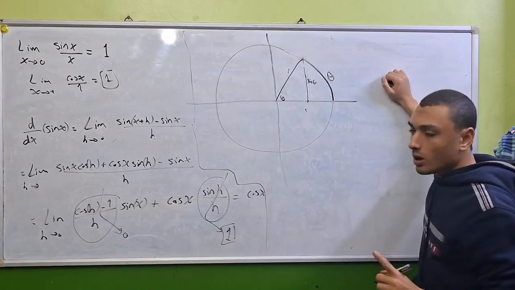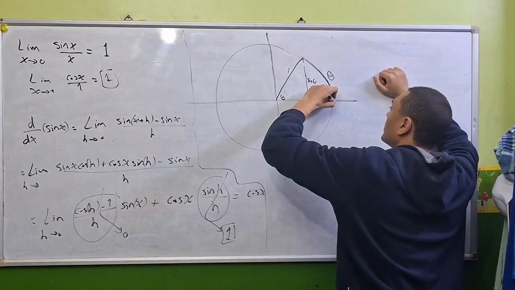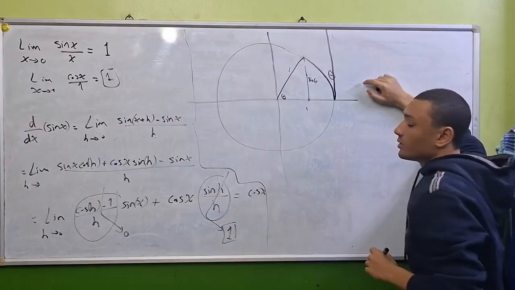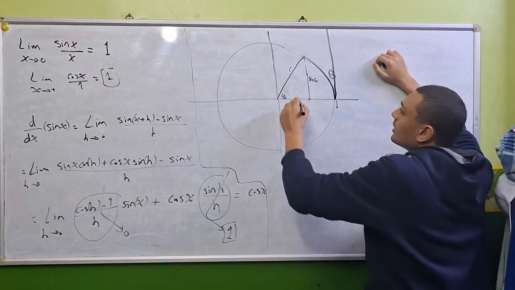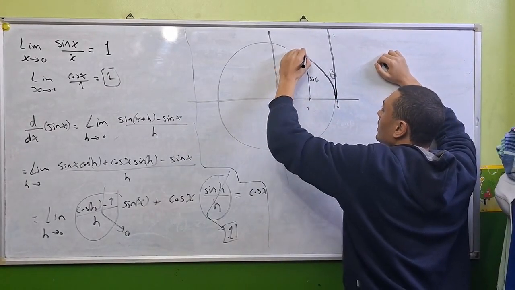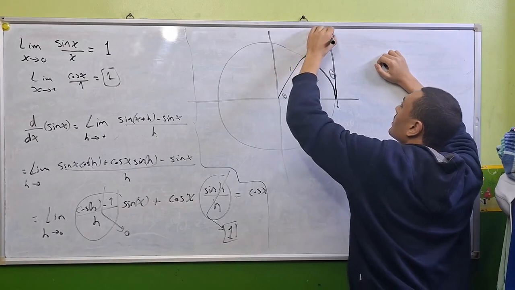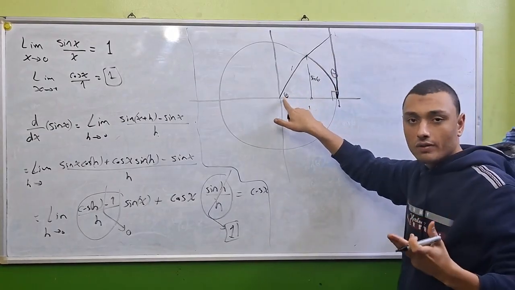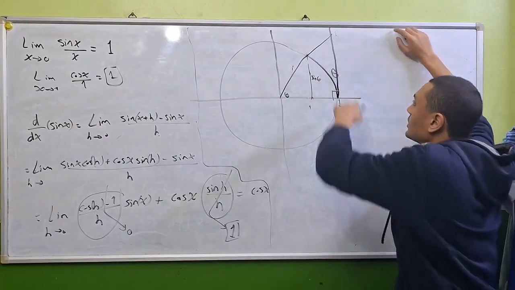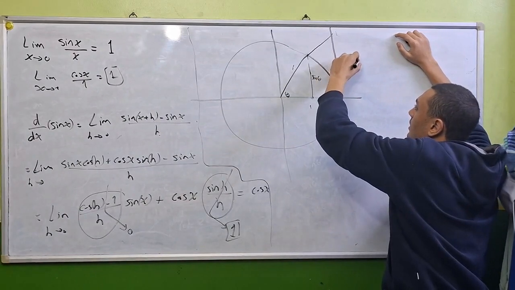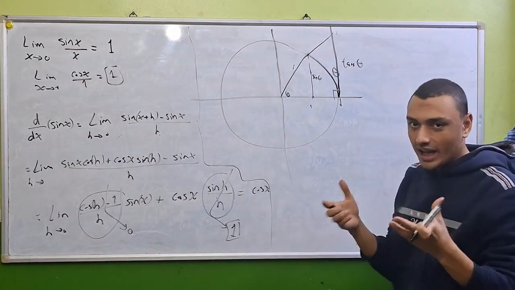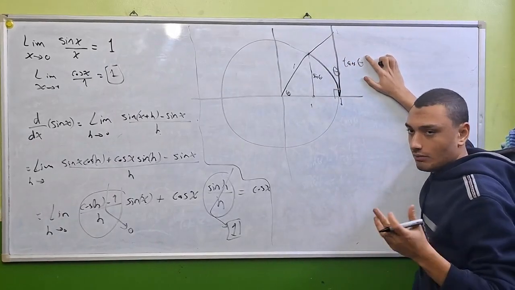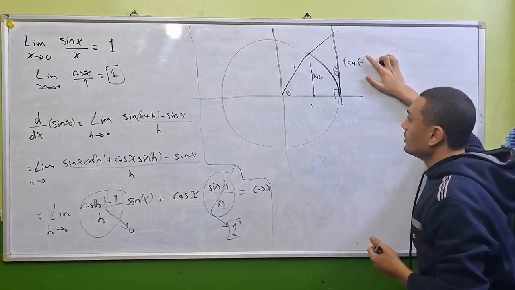Okay? Also, if we get a tangent from here, a vertical tangent to the circle, this is x equal to 1, and complete this radius here, this is a right angle triangle, and tangent of theta is opposite over adjacent, so this length is tan theta. That's why it is called tan or tangent of theta. You see what I mean? If you don't know, then you already knew.